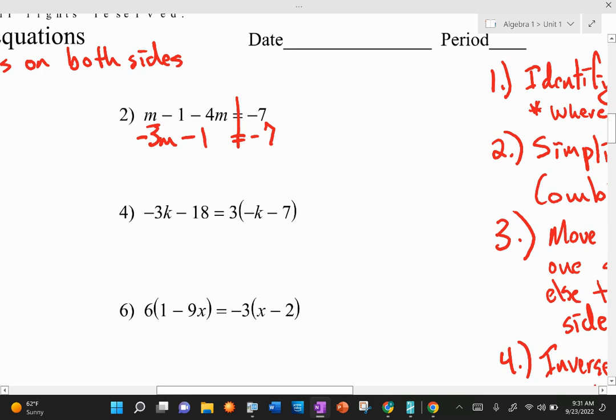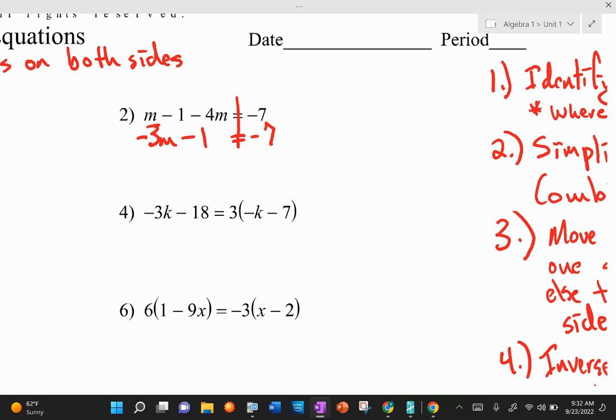And now we have two operations happening to the variable. What is one of them, Malcolm? Addition. Subtraction. It's being subtracted by 1. And Gray, what's the other one? By negative 3. Yeah, I interrupted your yawn. Sorry. Negative 3m. So there is a correct order on how to move those over.